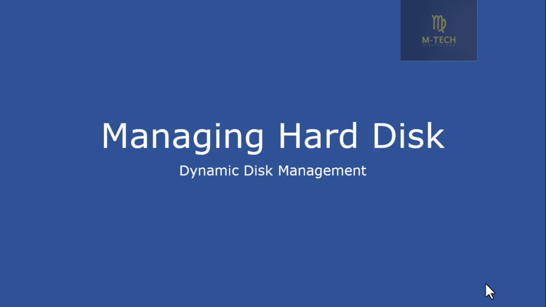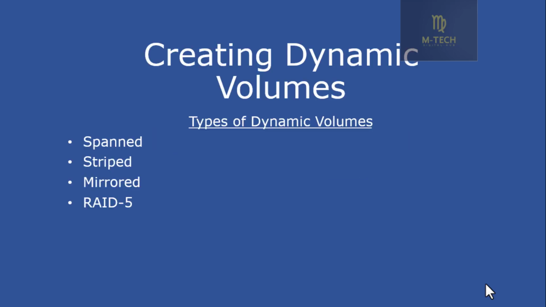All right. Moving on to dynamic disk management, we have these types of dynamic volumes that you can decide to create: the span, the strip, the mirrored, and the RAID 5. These are the four kinds of dynamic volumes. We also link dynamic volumes to RAID arrays, which is a separate lesson altogether that is going to come up. So stay tuned, more lessons are coming up.